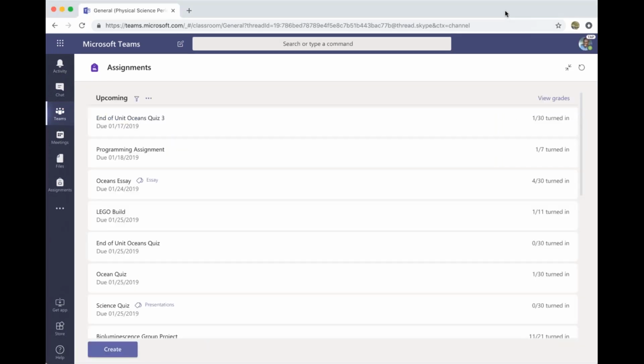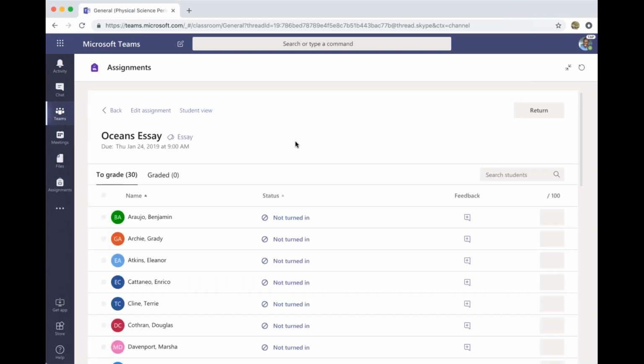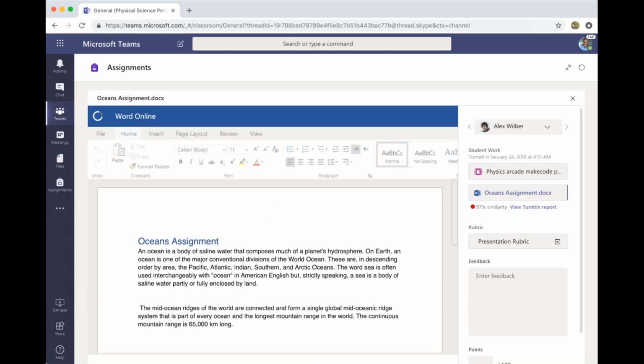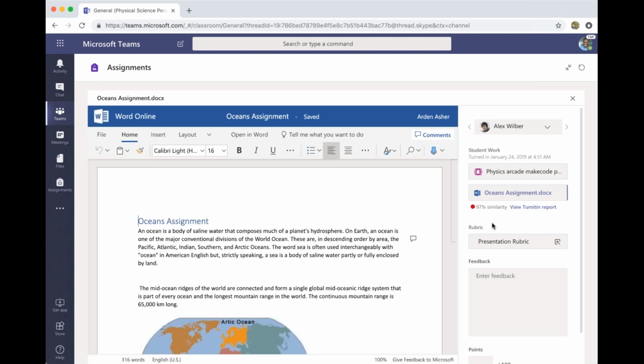So flipping back to the teacher, and now I'm back in Teams assignments, and I'll click on this Ocean's essay so you can see what the educator sees. It takes you right to the grading experience where you can review and keep track of how many students you have left to grade and assess. Really easily, you see what I did there, I sorted by status, so I can sort just by the students that have turned in their work already. So Alex here has turned in his work, and I haven't given him any feedback yet, so I'll click on his work. And what's nice is I can see his assignment right on the left, inline, right in Teams.